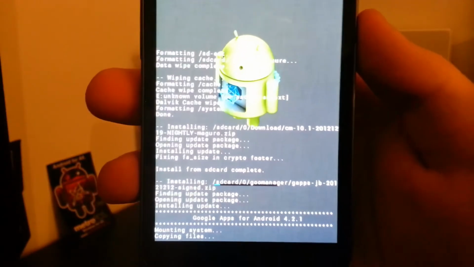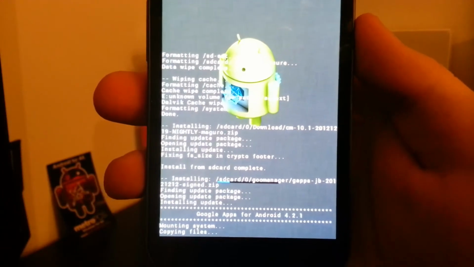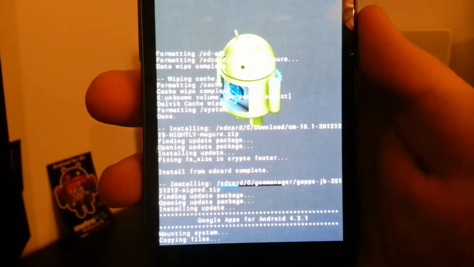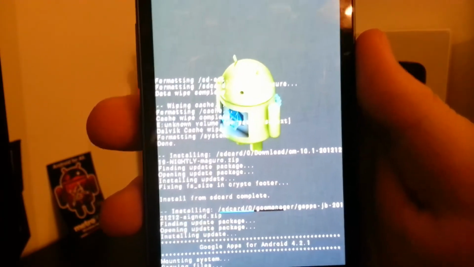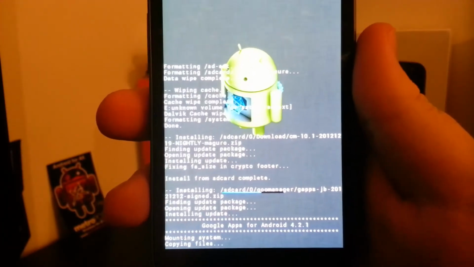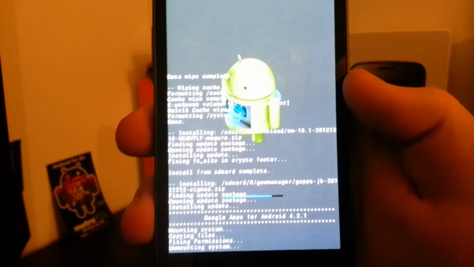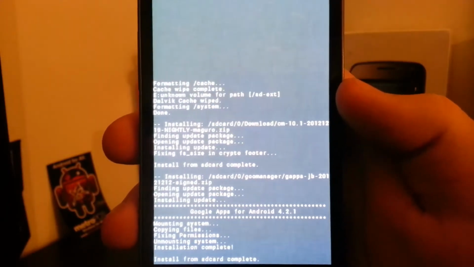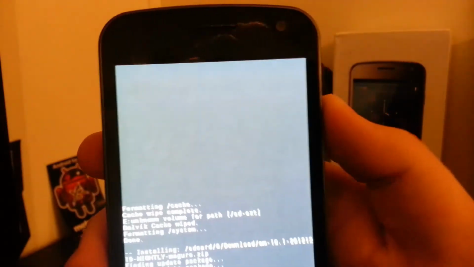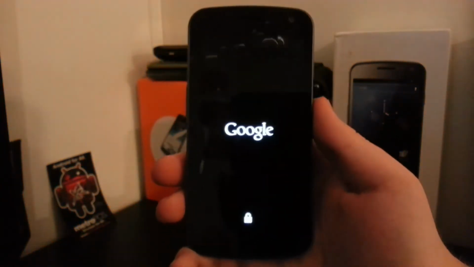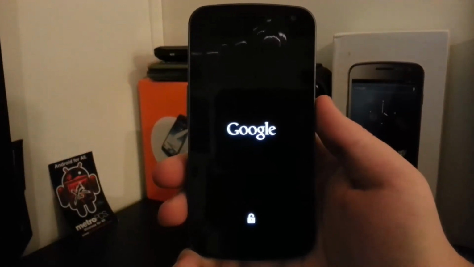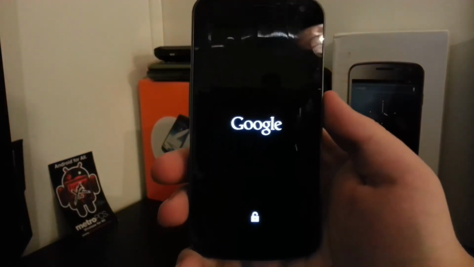Now this only takes a few seconds. See a little progress bar, it doesn't take too long. Now CM10.1 isn't going to have all the features of say CM10 and CM9 because they're still trying to iron out all the bugs. But I'm just flashing this so I can show you guys the project that they've made so far. And yes, I will be doing updated videos every few days showing you the process, you know, how far they've gotten and stuff like that.